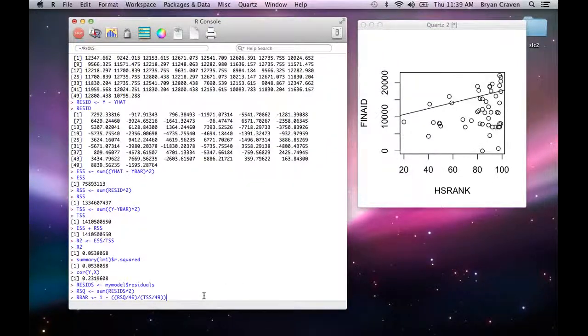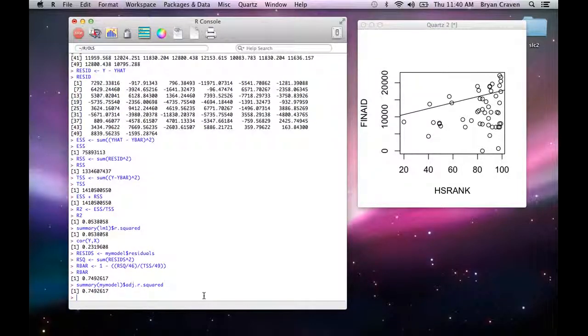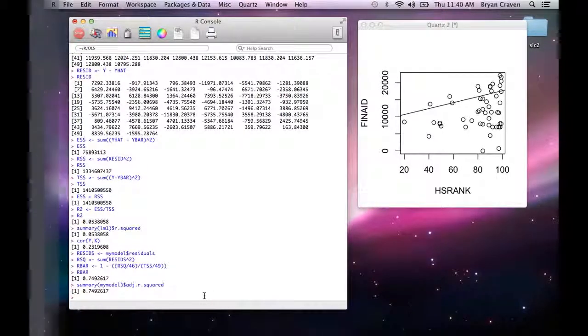And then if we execute that command and pull up R bar, we see that we get the adjusted R squared as 0.7493 approximately. And again, we can compare that to the calculated adjusted R squared from the My Model summary, the same way we've been doing. If we say summary of My Model with a dollar sign and tell it what we're going to pull out, in this case it's adj.r.squared, and we see that our numbers match up and the calculation was correct.